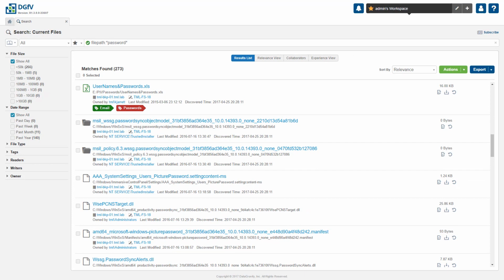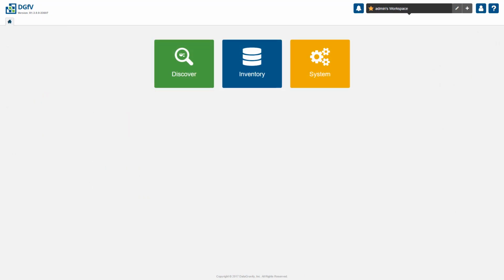DataGravity can also track user activity across files and folders in a running VM. Let's say a user was working one day and accidentally launched ransomware. With DataGravity, it's possible to detect this activity. We can do this by creating a Suspicious Activity Insight policy.